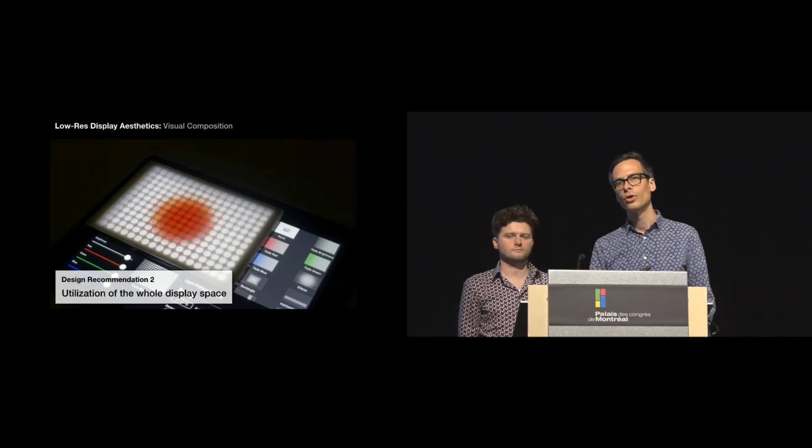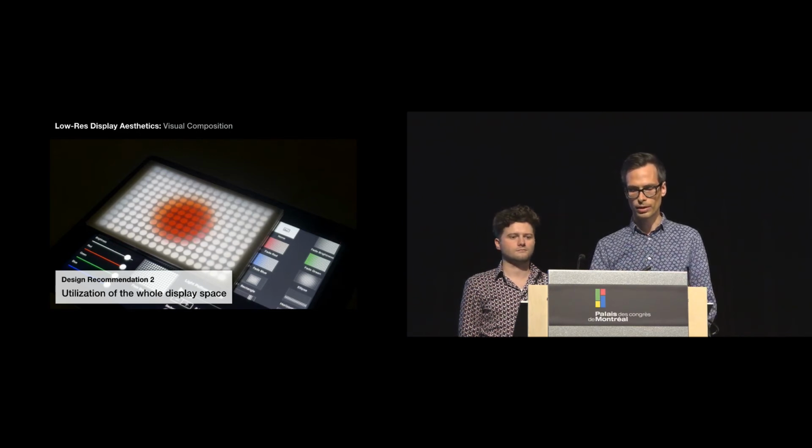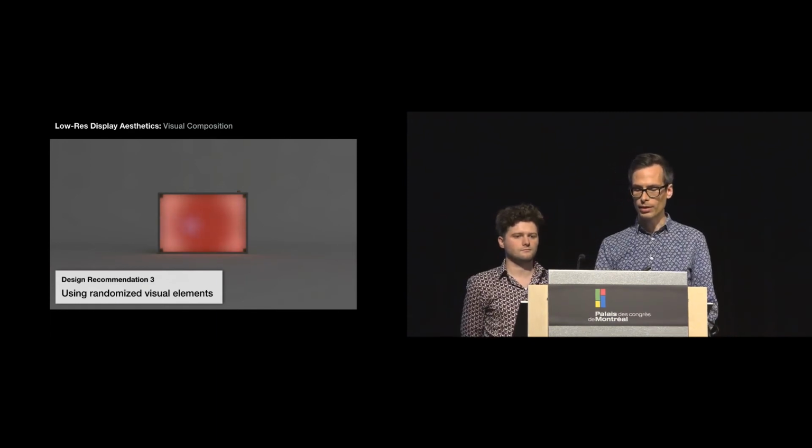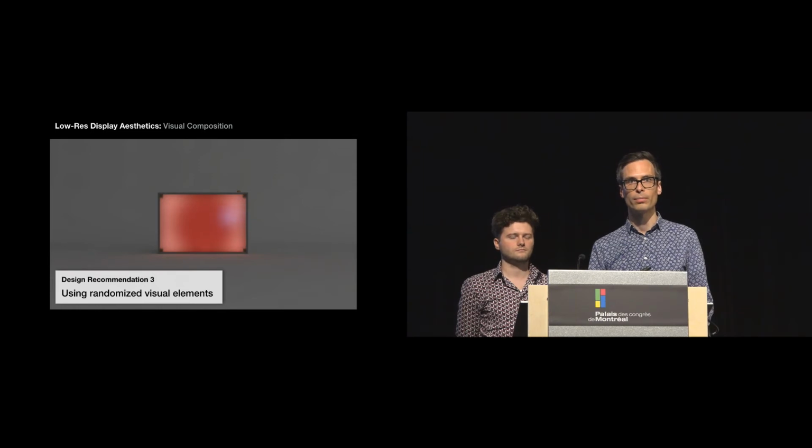And again, this is also linked to the fact that we are designing these screens in a way as a material and the material experience. That's very different when we're working with LEDs and light as a display material compared to working with traditional computing displays. And the third design recommendation is to use randomized visual elements, which again was perceived to be aesthetically more pleasing by participants and to be a more interesting visualization and a more interesting way to encode information. This is something that we were able to explore in particular in our particle visualization.